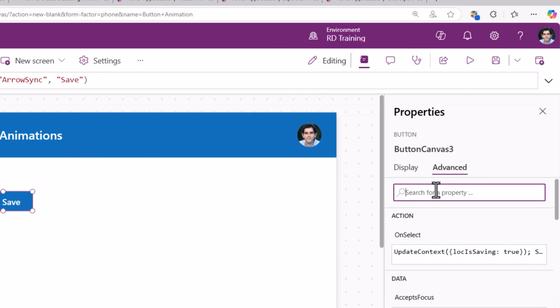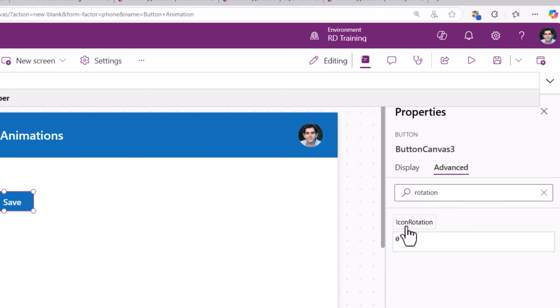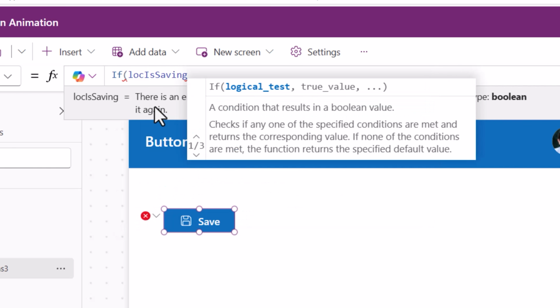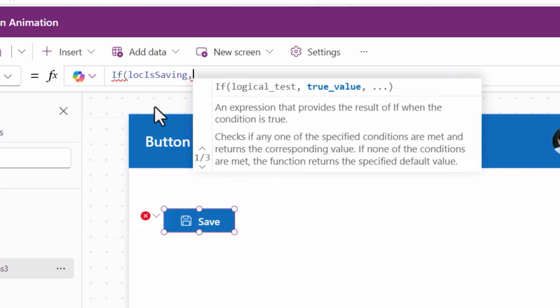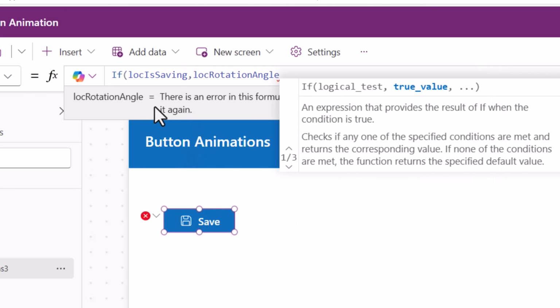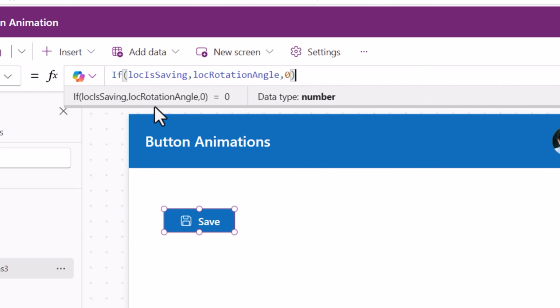The button control has a property called IconRotation. If that local variable locIsSaving is true, then you use the rotation angle that's being set by the timer, else you set the icon rotation as 0.